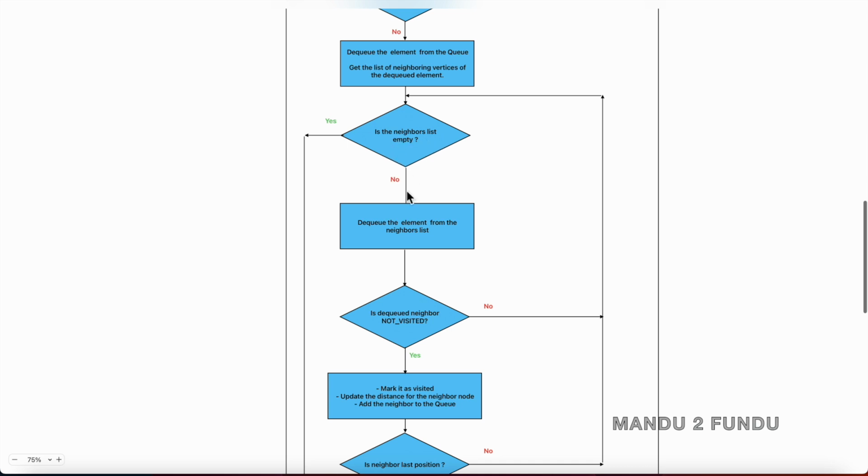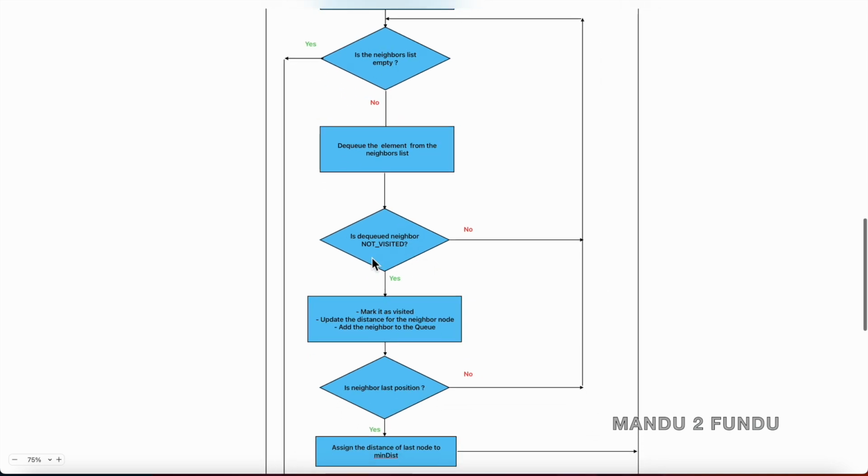We go through the neighbors list one at a time, and we check whether that neighbor is already visited. If it is already visited, then continue to process the next node. If it is not visited, then mark that node as visited and update the distance for that neighbor node by adding 1 to its parent's distance value, and then add the neighbor to the queue so that we can pull in the next level nodes.